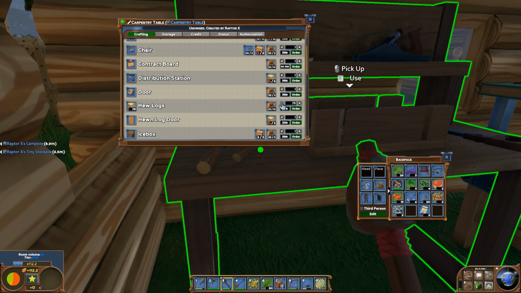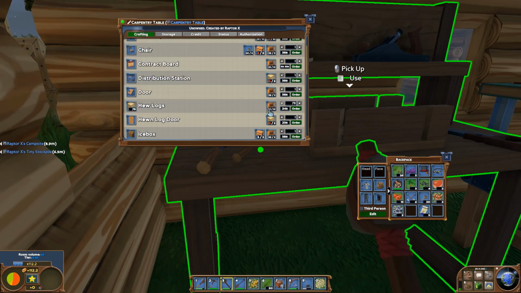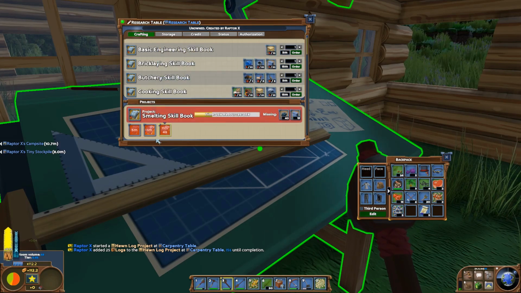Okay, so 39 logs will now make me 78. So let's see, 39 doubled is 78. Yeah, so you get a 2-to-1 ratio now. So you can get two hewn logs out of one normal log. So I'm going to go ahead and cut this down. I don't need that many. Let's do, say, 50, because I know I'm going to need some for researching purposes. There we go.